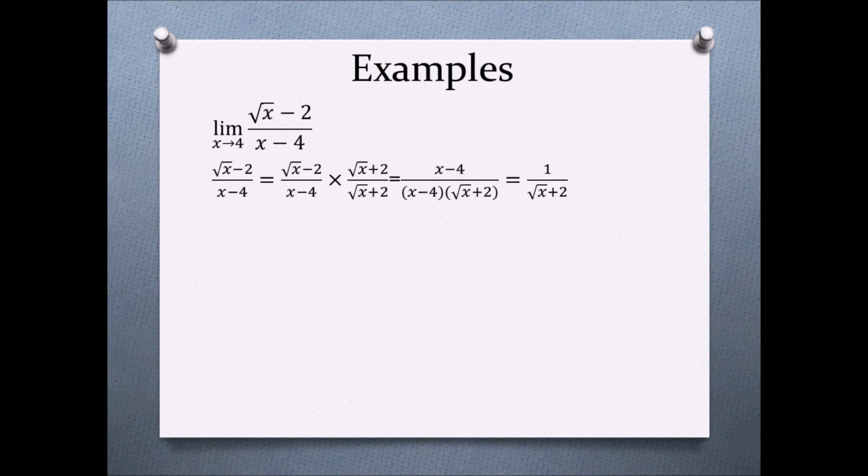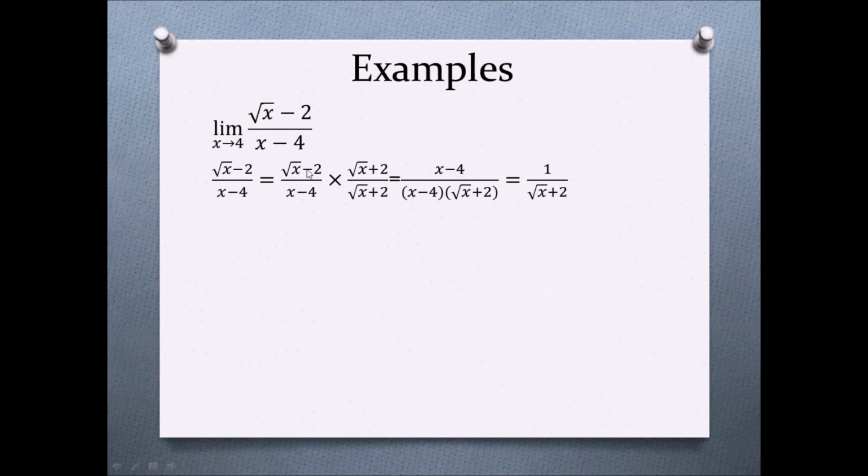First of all, let's get rid of that radical in the numerator. To get rid of that radical, we need to multiply by the conjugate. So the root of x minus 2, the conjugate would be the root of x plus 2. And if you're multiplying the numerator by that value, you also have to multiply the denominator by that value, or else the fraction would not be the same, obviously.